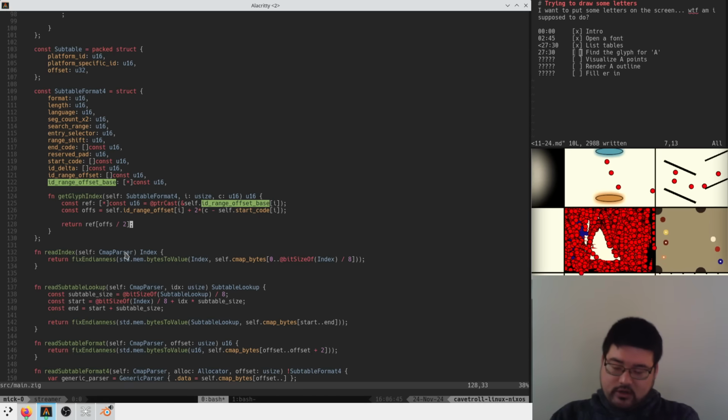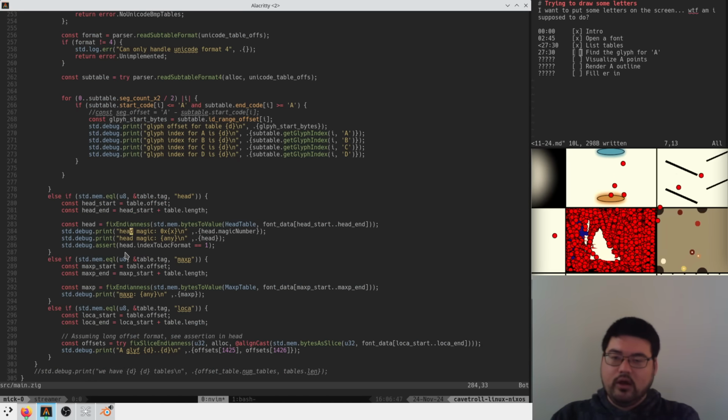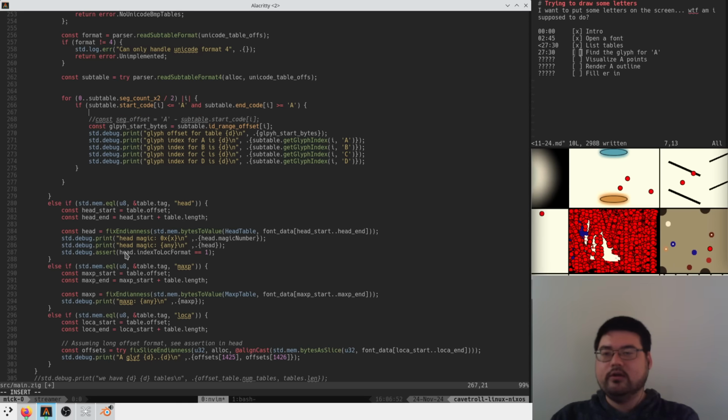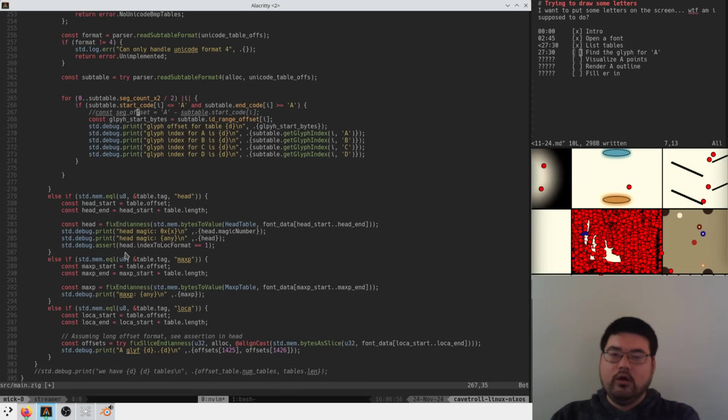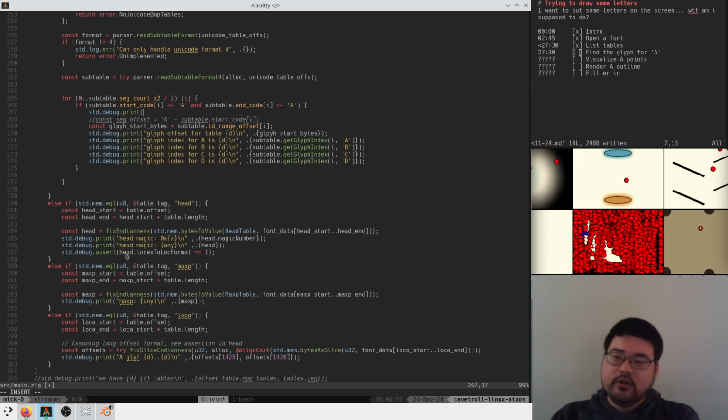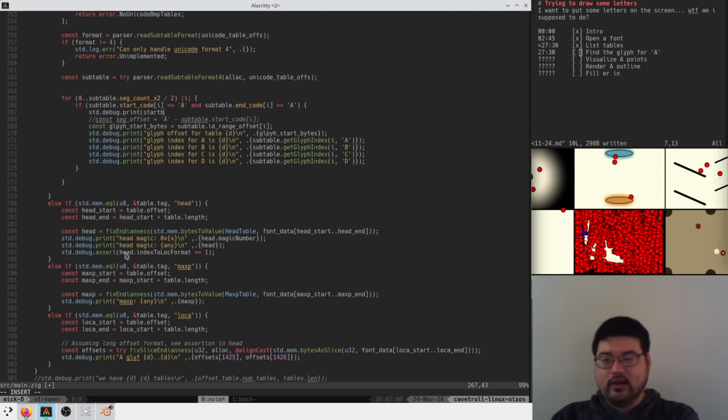I guess we could double check also. Can we print the start and end codes here? Std debug, yeah, std debug print start and end of this thing.